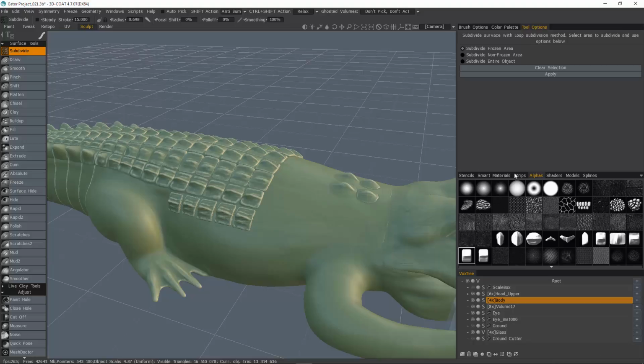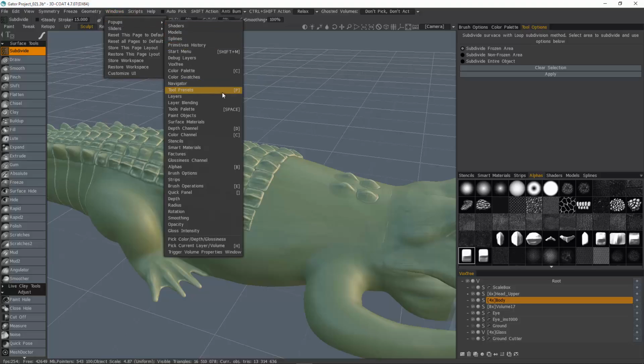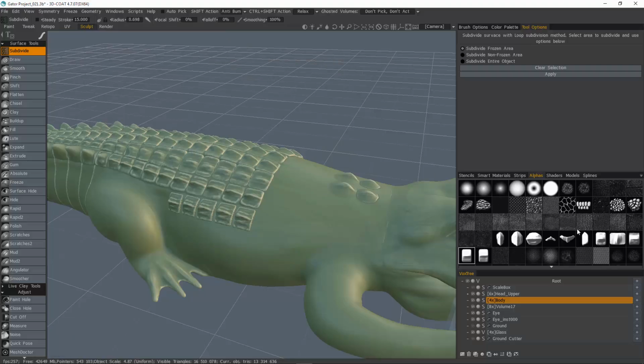Now let's look at maybe assigning the brush alphas a hotkey. By default, they are not assigned, but you can. Down here, I assigned the B key. To make an assignment, you just simply hover over the option or the tool that you want to assign a hotkey to and hit the End key on your keyboard. That's END. And if it happens to be assigned to something currently, then 3D Coat's going to warn you and give you the opportunity to either stack it on top of that or redefine it.